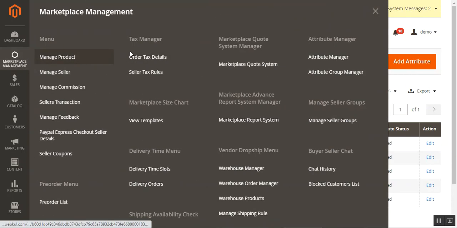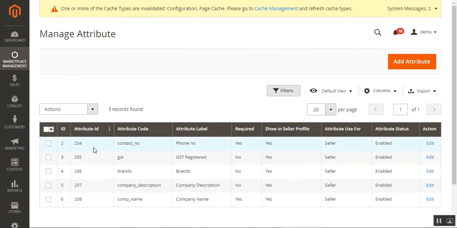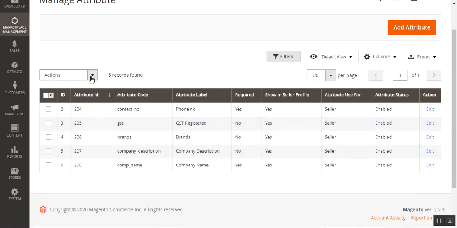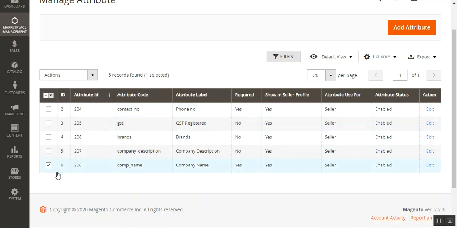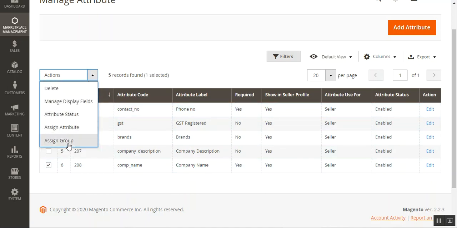And this was the manage attributes, the first one that we had under the attribute manager. And from here we can add the attributes as I've told you, and other things can be done like assigning a group to the chosen attribute. For example, if I choose this particular attribute, then from the actions we can assign a group to it.